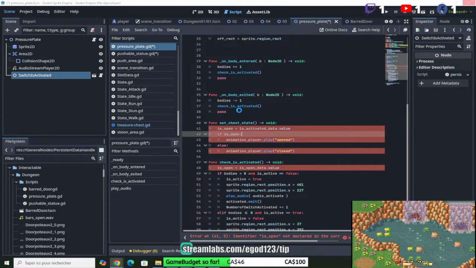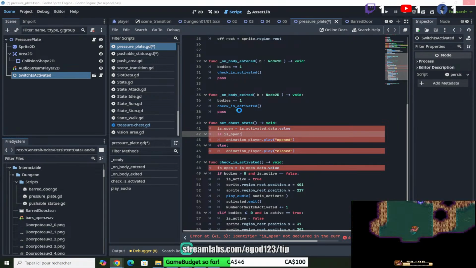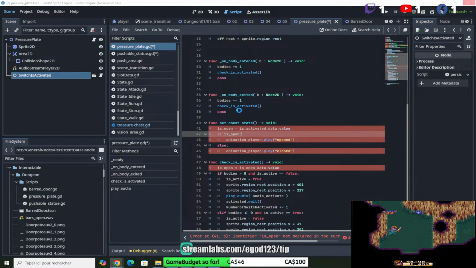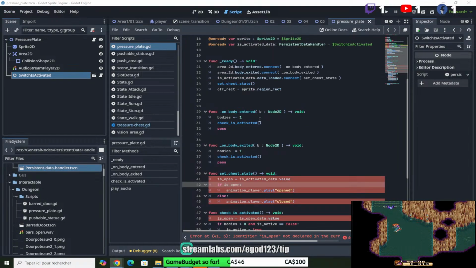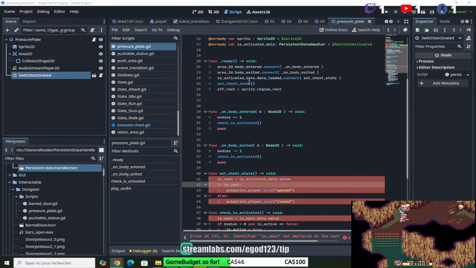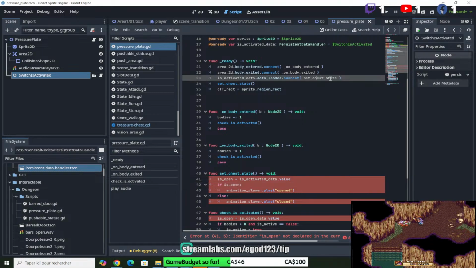Is open data dot data loaded connect. Okay, I think I understand. It's a connection. Data loaded connect set chest state.